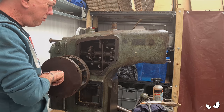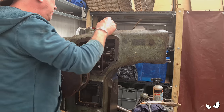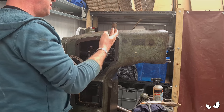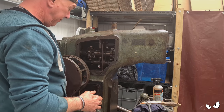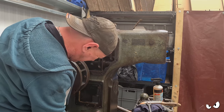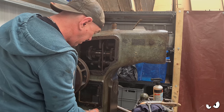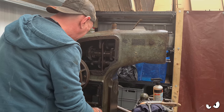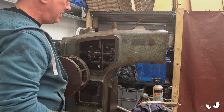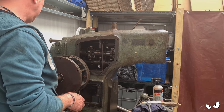This needs to be clean and oil tight, doesn't it? Right. I think it's just time to start degreasing everything. I'll have the tap out, just that way if anything does get in there, it's all just going to come straight out and go back into the suds at the bottom. I just need to clean the bejesus out of it. I want to get the main body done to start off with.